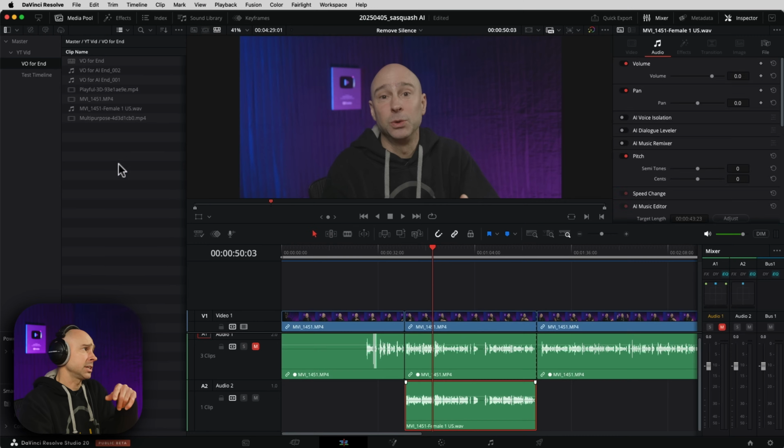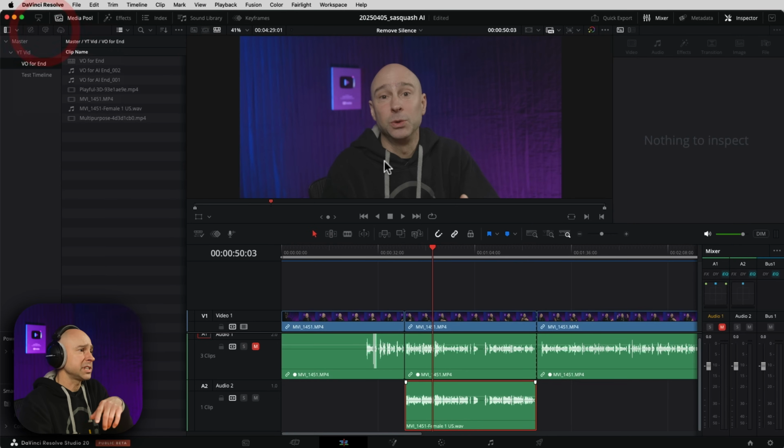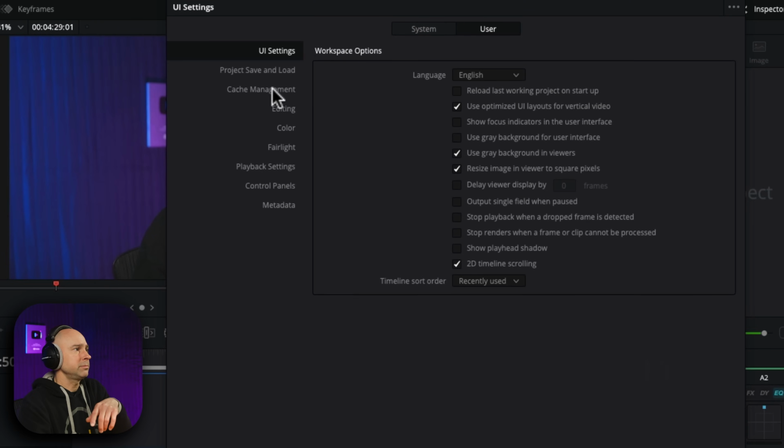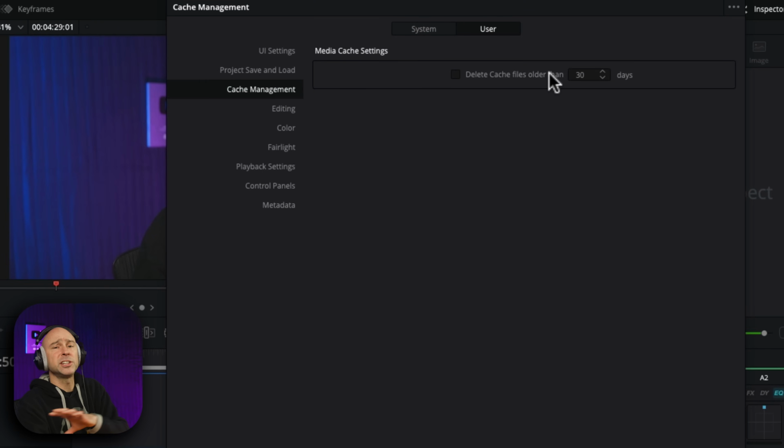And actually, just one bonus one I want to throw in here, and that is the automatic deleting of cache files. Check this out. If you come in DaVinci Resolve and we go to Preferences here, I'm going to go to the User section. I'm going to go to Cache Management, and right here, we can delete old files. Now, your cache files will fill up your hard drive in no time. So I pretty often go through and delete my cache files. I want this to automatically happen, so I'm going to say do it every 15 days. That sounds good to me. That's a really cool feature that I like, along with so much other good stuff here in DaVinci Resolve 20. So you might want to check out that cache setting.